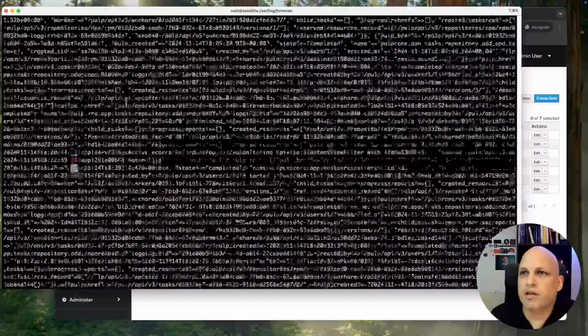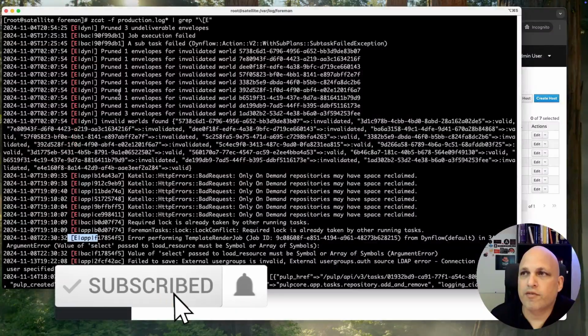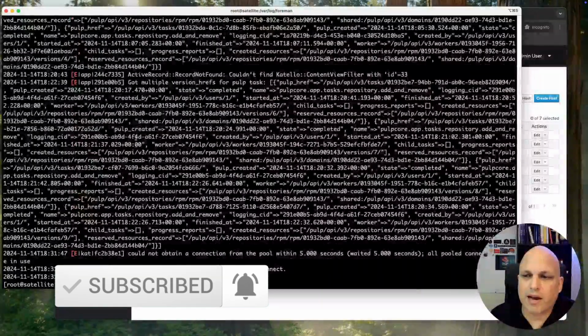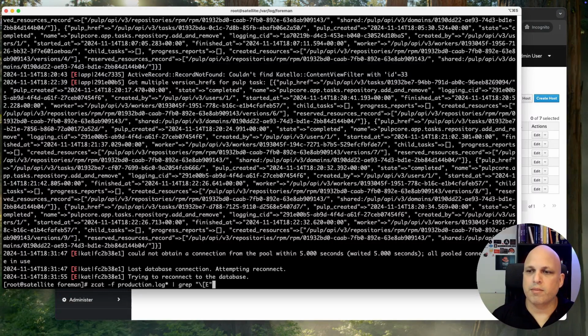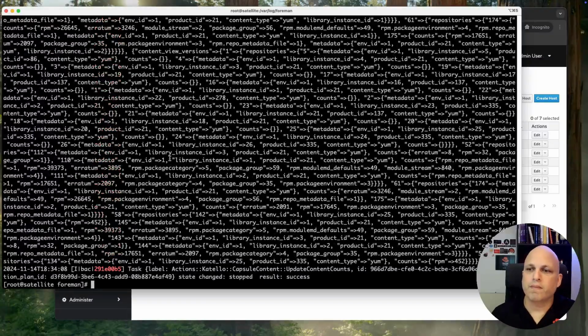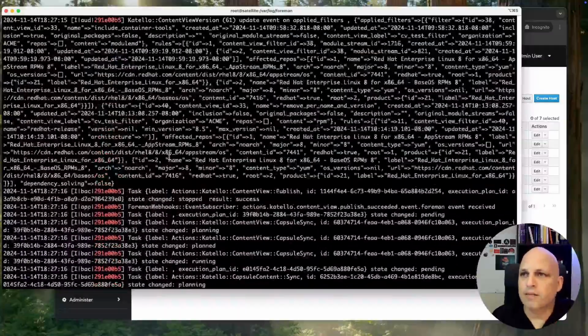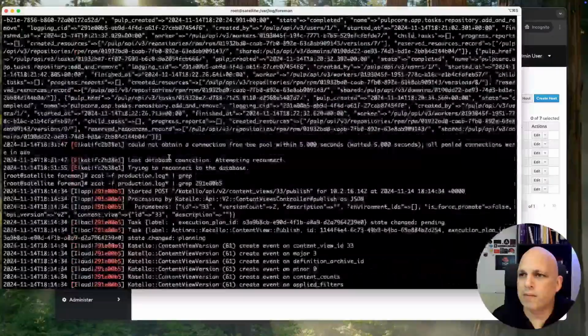So I have this error, I have errors, and you can see different UIDs or different IDs. So let's suppose that I like to get this one. I can do the same here now, but instead of grabbing that one, I can just grab that code, and voila. See, this is a huge one.